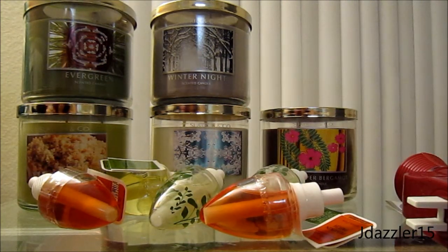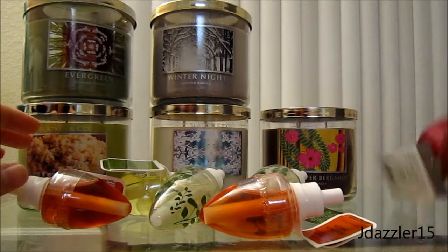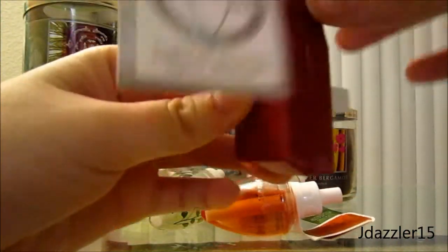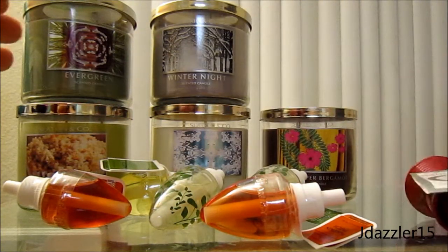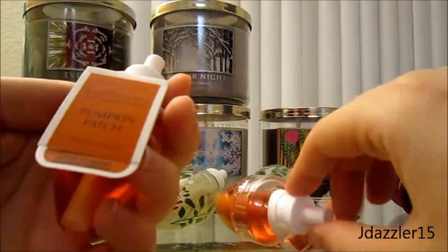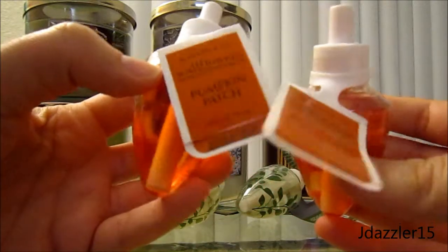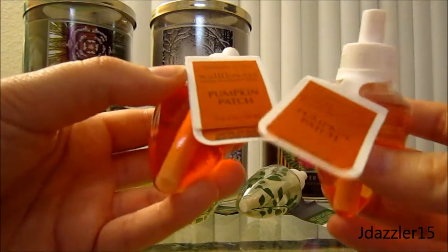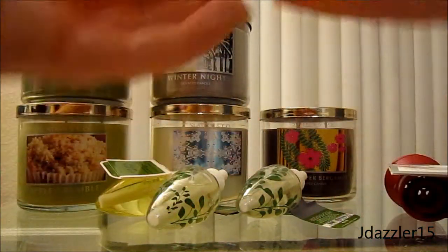Now for the wallflowers. Like I said, I haven't bought these in about six years. They are glass and you put them in this little port type thing that plugs into the wall, and you screw it in and then electricity makes the scent come out through the top. That's pretty much how this works if you didn't know. The first two I got are Pumpkin Patch and I really like these. I had a candle that was Pumpkin Patch, and I was really surprised to see these still in the store. I'm really glad I got them because the Pumpkin Patch candle has not been in stores for probably over a month. So those are those two.